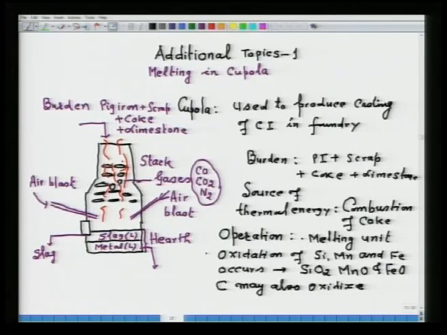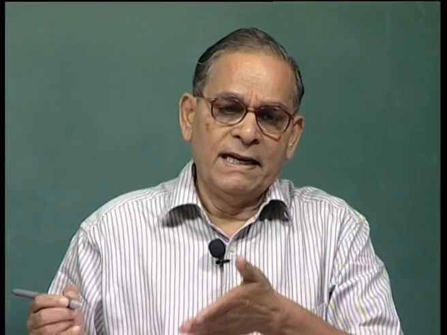Another important thing is that it is not a continuous operation, because it depends on the demand. In fact, you are producing cast iron castings, so you have to have many operations ready before you run the cupola. One of them is that the mold should be ready. Another, there should be a sufficient market to sell that particular cast iron. As a result of this, the cupola runs intermittently.